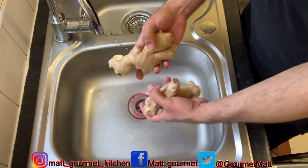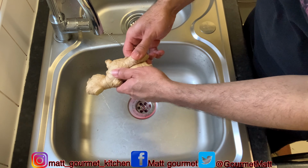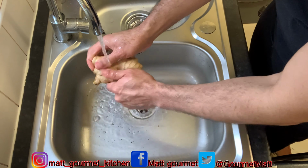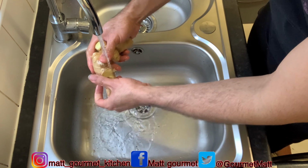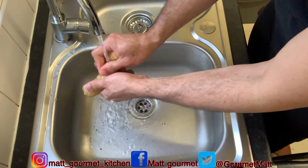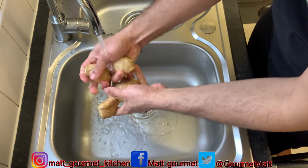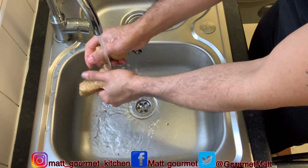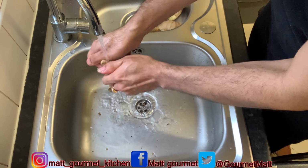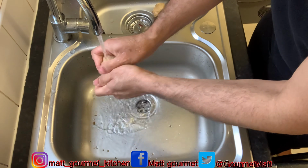Now guys, you're going to go ahead and get your ginger. You want to make sure you wash them off properly, guys, because I won't be peeling them, especially in these creases. Make sure you wash off the dirt. Guys, make sure you wash your ginger properly, guys. You don't want to put no dirty ginger in the pot when you're boiling your sorrel. Just want to make sure you rub them. Get off all those dirt and the debris that's on it. There's one side, guys. Continue the same process until you finish washing off your ginger.